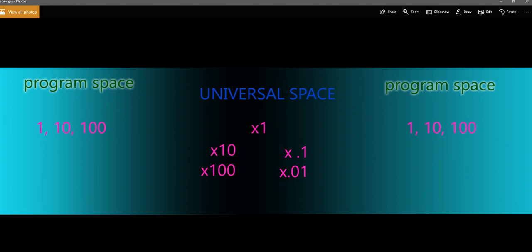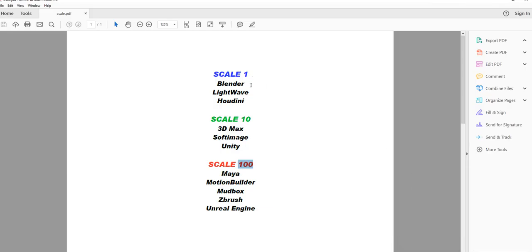If you just think of it like this, that these are the 3 scales that are possible, and none of the other programs I've ever encountered have been anything other than these 3 options, right? That includes ZBrush, Mudbox, Unreal Engine. Those are all tuned the same as Maya, right? So you just got to do the math back and forth. That's all you got to do. It's either going to be times 1, times 10, or times 100, or divided by, 0.01, 0.1, or nothing to come back.